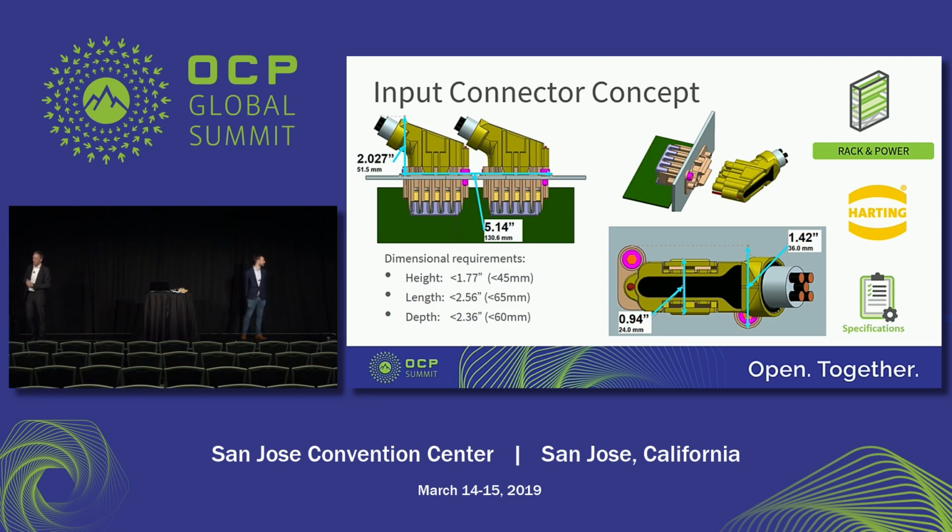Okay. Other questions: does ground mate first? Yes, the ground pin is the middle one, and that mates first and breaks last. And maybe one addition, it's also independent of the mating angle. So we've designed it with as much pre-leading as necessary. Okay, and we have applications where there's a 3-wire, 3-phase, 480-volt shelf specification. Is it designed to support that? Yes. It's for AC as well as for DC. Okay. Thank you.